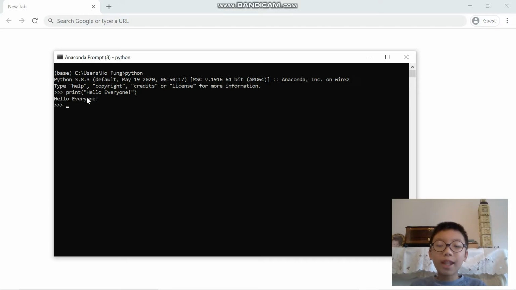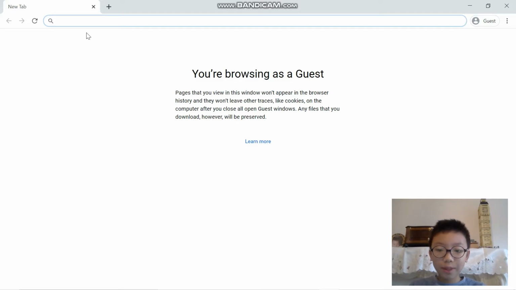The problem of this is that whenever you write programs, you need to have way more than one line of code. You might need to have 10 lines, maybe 100 lines, and you need to save a file. So just having a command prompt isn't enough to write actual programs. So in this video, we will be installing Visual Studio Code.